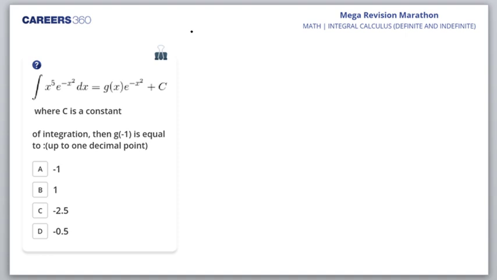Now here I realize that x square is here. x5 if I break, I can write it as x square whole square, that is x raised to power 4 into x. Can I write like this? Yes, Mukherjee, B. Rashmi Soni, A you are getting. But C is the right answer. Listen to it. How? So I can write x raised to power 5 like this. x square is here in the power of e. So I can substitute x square as t so that x dx becomes dt. Okay, so I'll make the substitution.